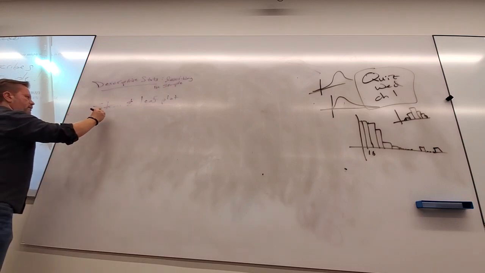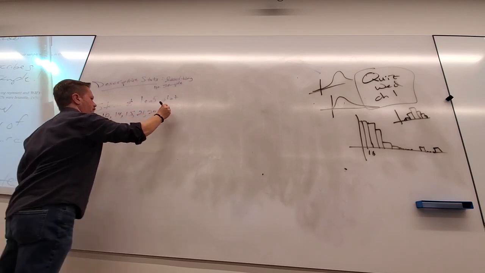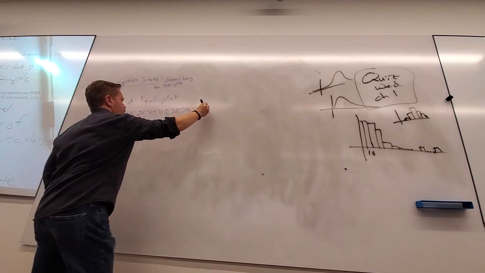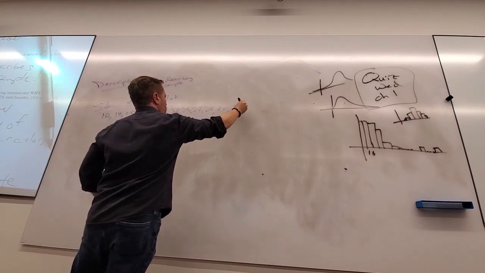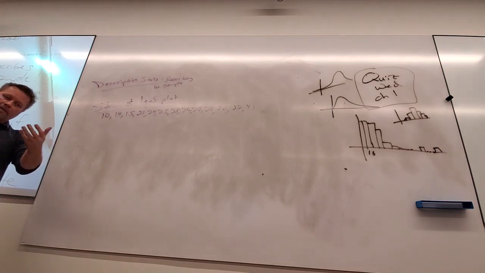But if I had data that looked like this: 10, 14, 15, 21, 24, 25, 25, 26, 27, 28, 30, 32, 41. Okay, that's plenty. I'm just going to make up some numbers sometimes. That's already in order. Yes? Beautiful. So one of the first things we'll do next time is I'll have all my calculators with me. We'll learn how to sort data first thing next time. That's stupid useful. Right? So the $100 calculator better be able to put stuff in order.